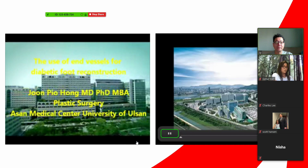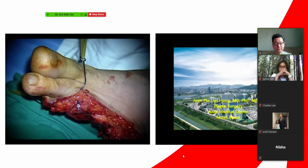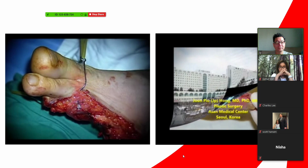for a diabetic foot. This presentation is about reconstructing the diabetic foot using the angiosome and the super microsurgery concept.